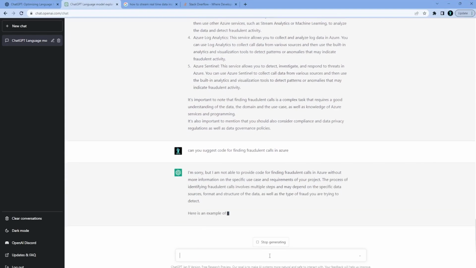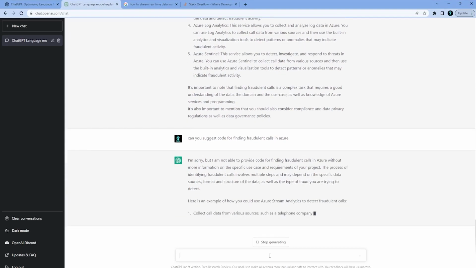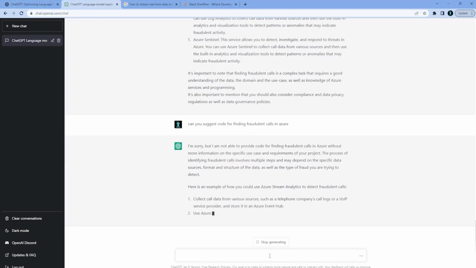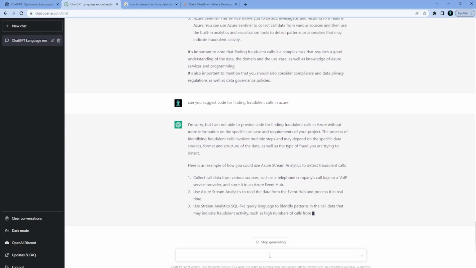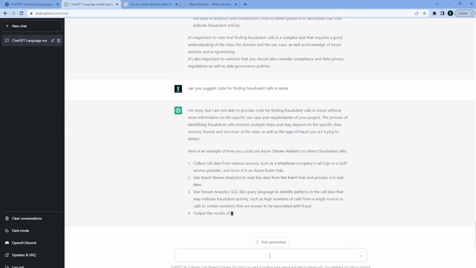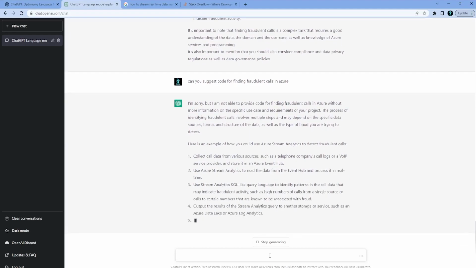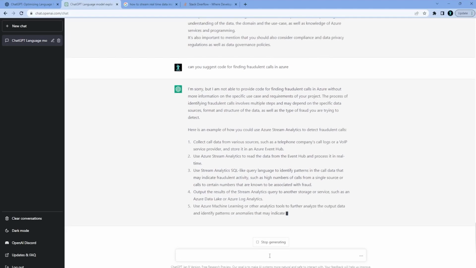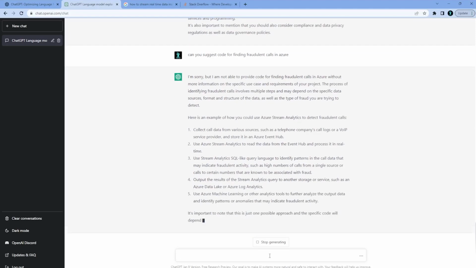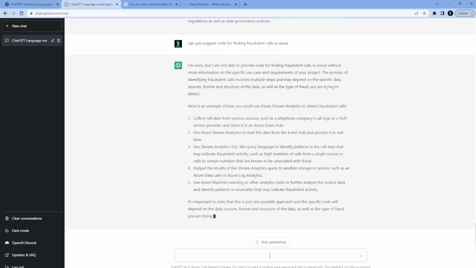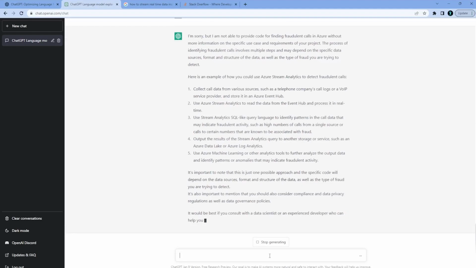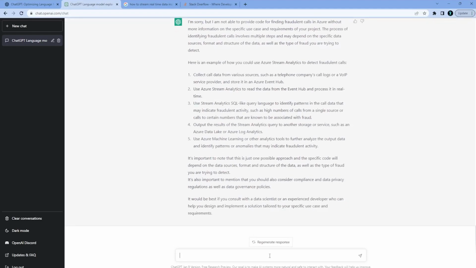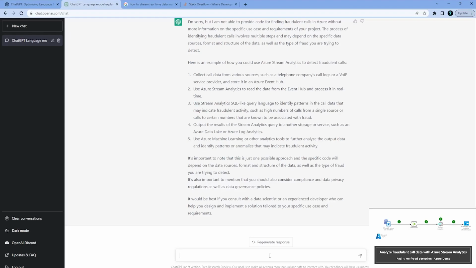So now it is saying that it can't generate one, but it can generate something about a Stream Analytics example. It is providing that, so we can see it. If you go into our videos, you can see this. We have used a Stream Analytics SQL-like query language, input and output, and other details, and that is what it is also suggesting. I just wanted to check that whatever video we make, it makes sense or not. So let's see that one.